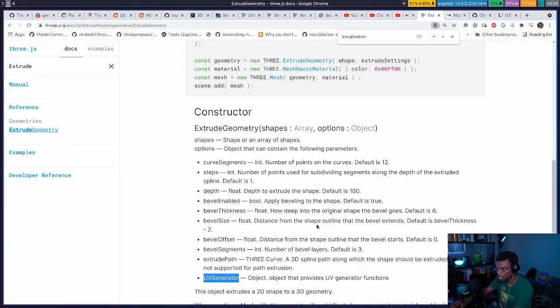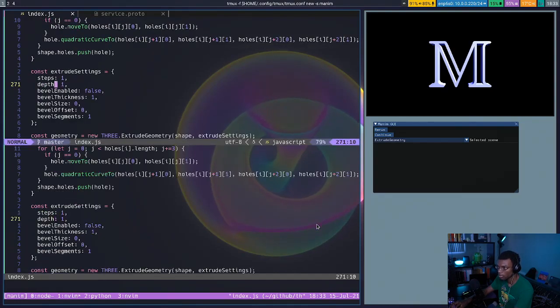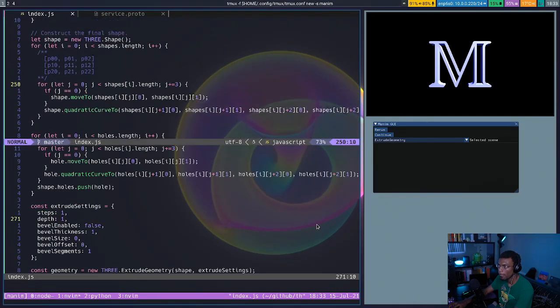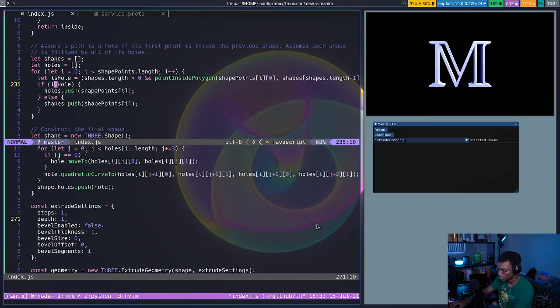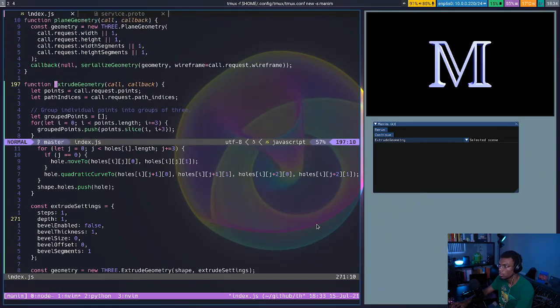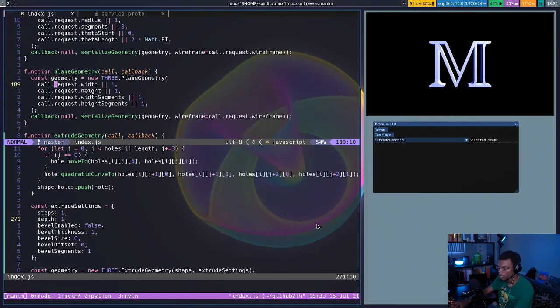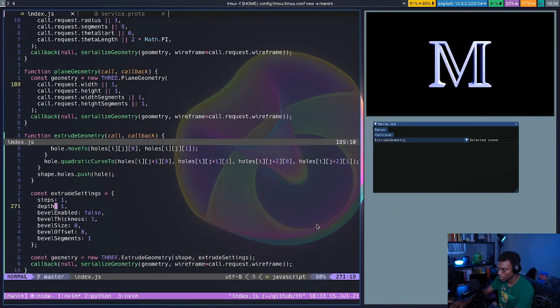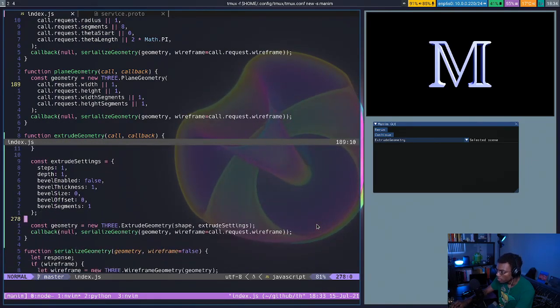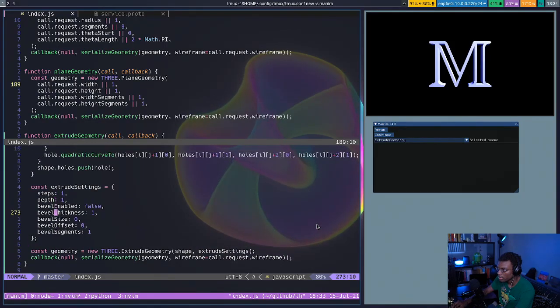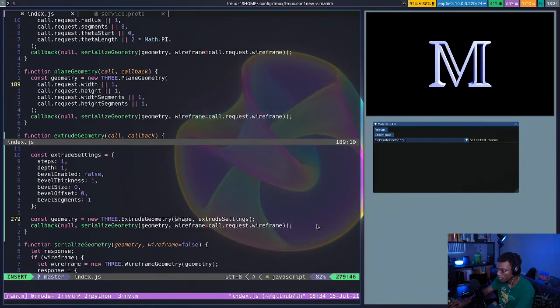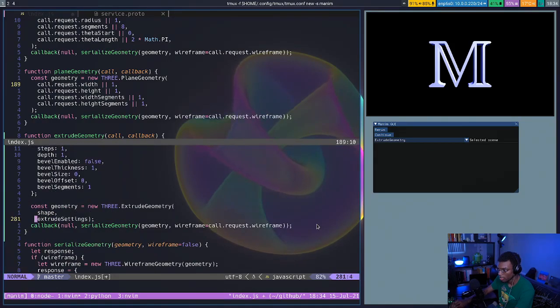But I'm just gonna set these to the defaults. Shape and then extrude settings. I'll just inline this here.